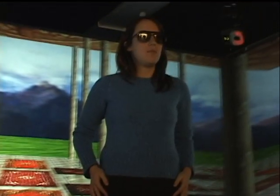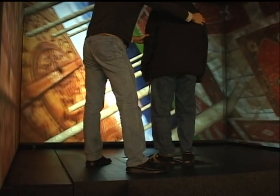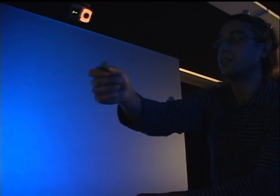Researcher Jill Sloboda is discovering ways the cave could be used in physical therapy. Her study involves a sit-to-stand motion, looking at differences between healthy individuals and people who have suffered a stroke. Stroke subjects tend to have trouble with balance. Sloboda hopes that if they obtain a more stable sit-to-stand motion, the virtual environment can then be introduced — and if they're able to ignore that visual environment and still have a stable sit-to-stand, it may be something that could eventually move into the clinic or therapy.